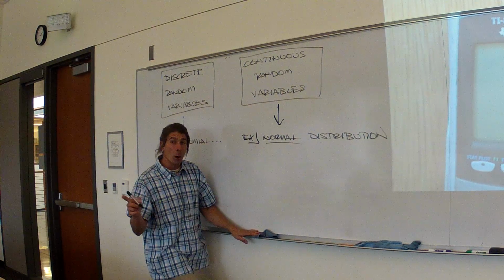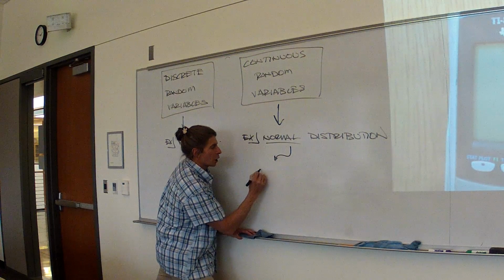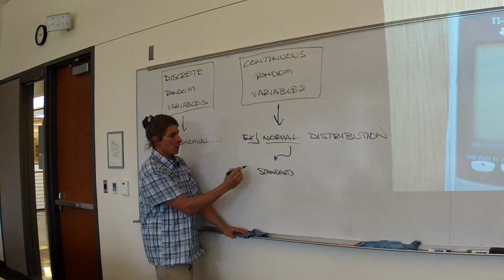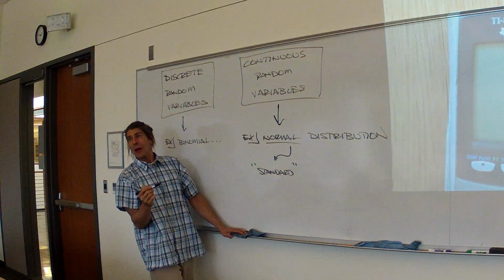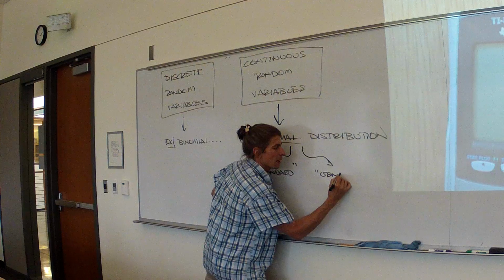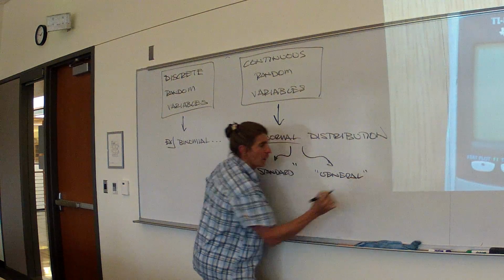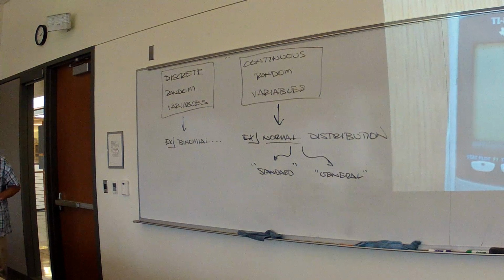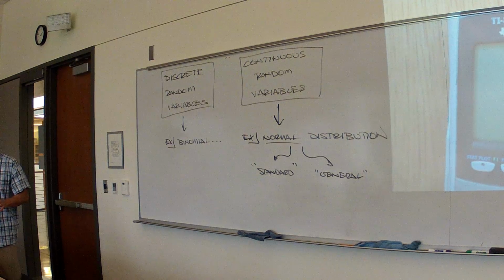I spoke mostly of what's called the standard normal distribution in that video. But there's also the general normal, of which the standard is the subset. I'm thinking today, as far as time allotment, about 80-20 standard to general.